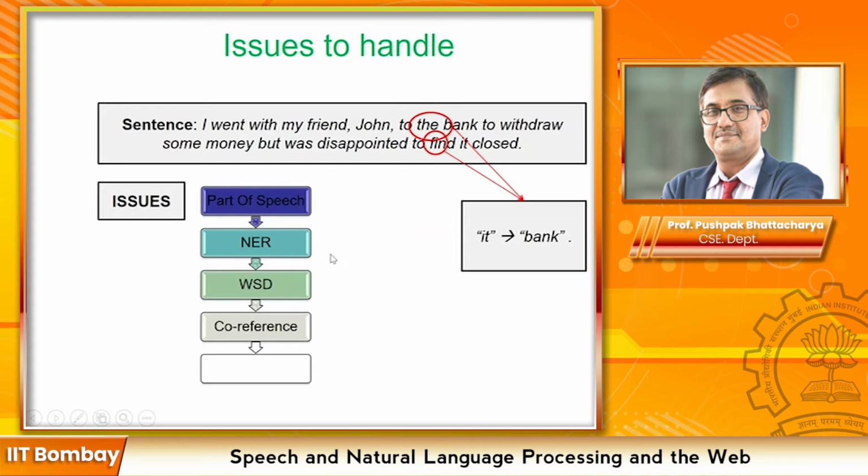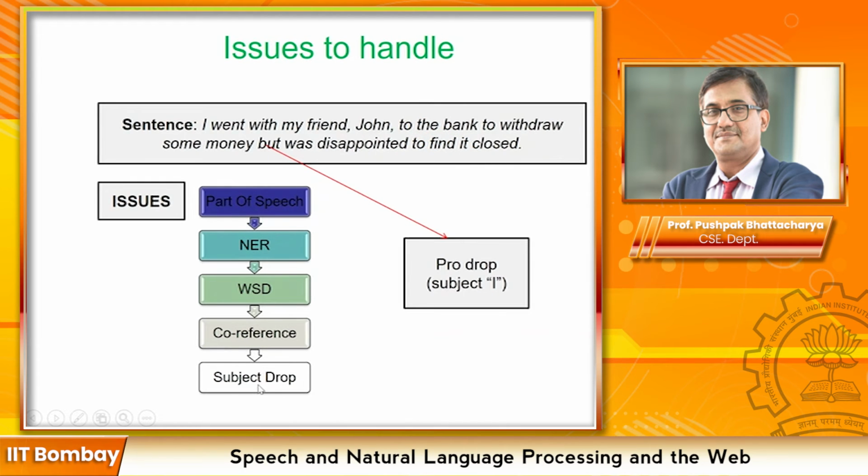Okay. Then I have co-reference resolution. So John went to the bank to withdraw some money, but was disappointed to find it. The circle should be on it. I should correct this. It is a pronoun. Now it refers to which noun here? Okay, it can refer to money, it can refer to bank, not to John because John is a person type noun. I, no, pronoun. Friend, no, pronoun. Friend is typically he or she. Okay, so what does it refer to? It has two choices, bank or money. Now we have to do the correct disambiguation of co-reference. This is called co-reference resolution, binding the pronoun to the correct noun.